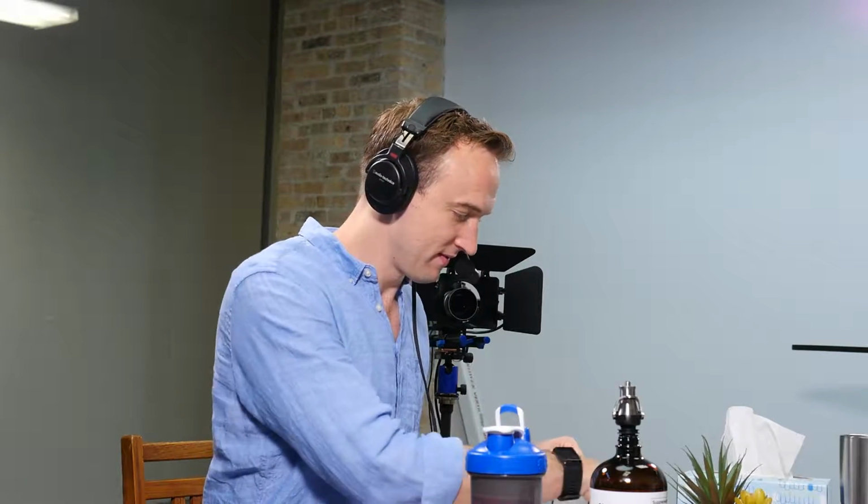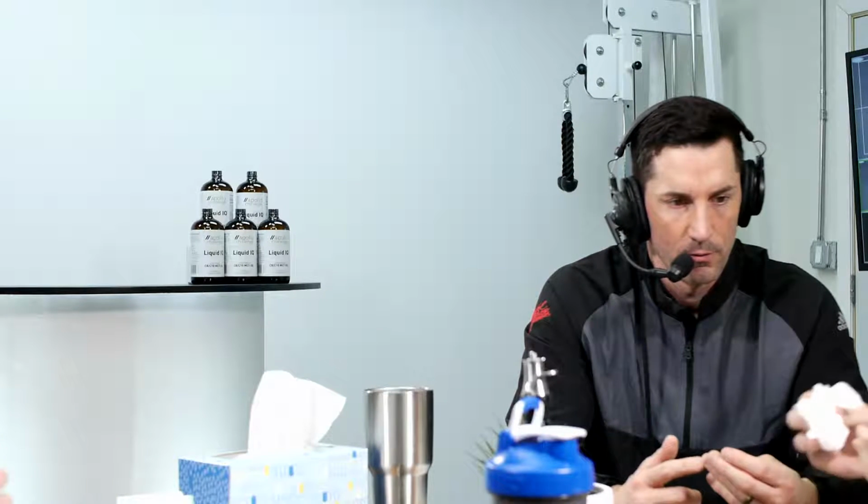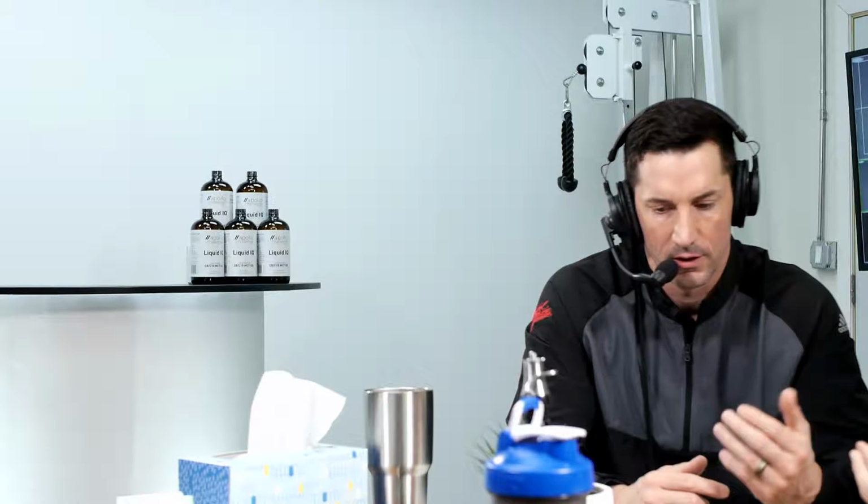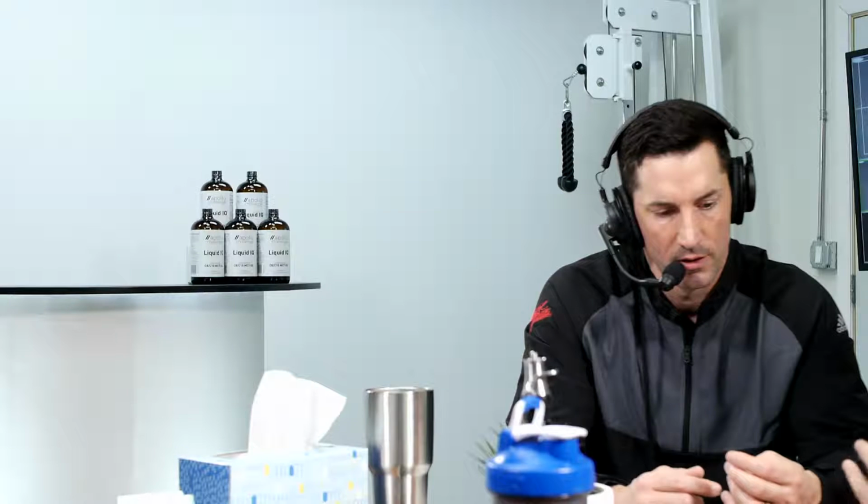So one error Brett made on that, and it's good, this is actually good for education, is that he's not allowing the alcohol to dry, which is going to affect the reading adversely. So you need to just quick wipe of the alcohol, let it dry for a moment, and then go ahead and apply the lancet. So I'll try one more time, Aaron. I gotta go grab a few more strips. I'll be right back.